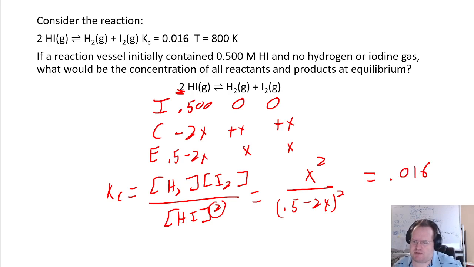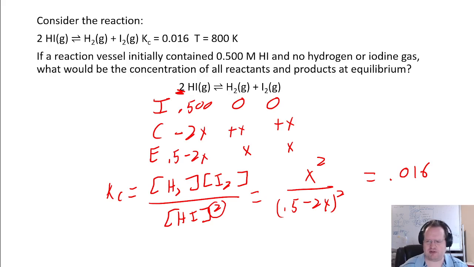Now, I'm going to solve this a slightly longer way. There is a math shortcut you could use in exactly this case, where you square root both sides because the 2 squareds would cancel out. However, you'll have a number of problems where that's not doable because one of the parts isn't easy to square. Maybe you only have one product on one side, or maybe you have 2 different starting concentrations of something. So don't assume you can always solve it that way. It's a quick math trick you can use to speed up this problem, but I'm going to show you how to do it assuming you couldn't do that.